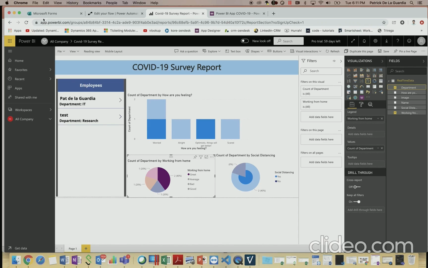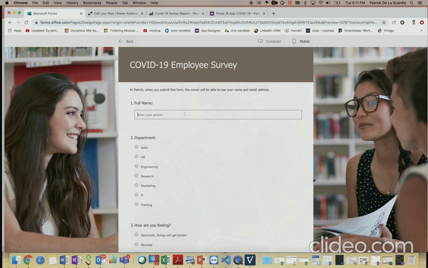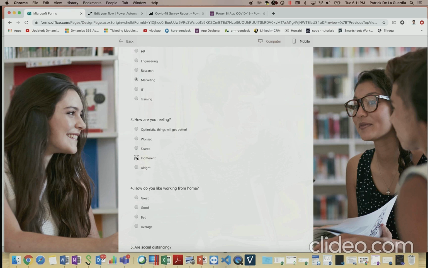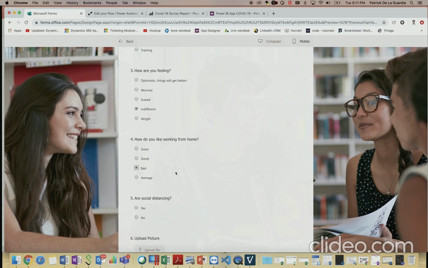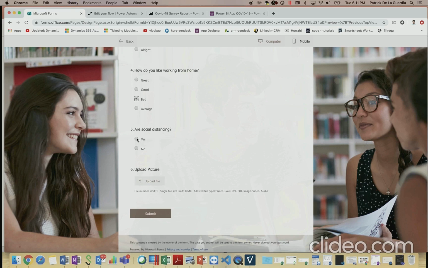I'm going to put one more test in here to show you that the Power App also picks up on this information. So let's check it out. Full name, we'll say John Smith, and he's part of marketing. He's indifferent, doesn't like working from home, and yes, he's social distancing.